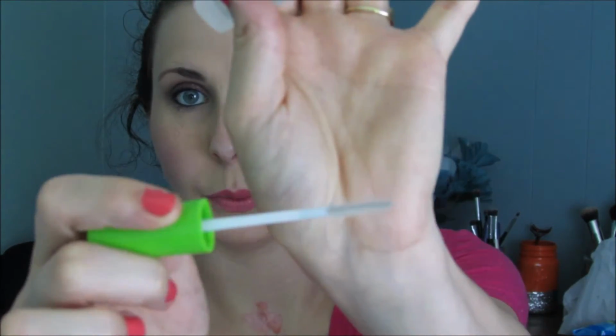I'm gonna put a little brow gel on. This is just the Maybelline Great Lash in Clear Transparent. I love the wand on this. It's like perfect for your brows. I know it's white so you guys probably can't see it, but I just do a real light coat because I don't like them to be crunchy.